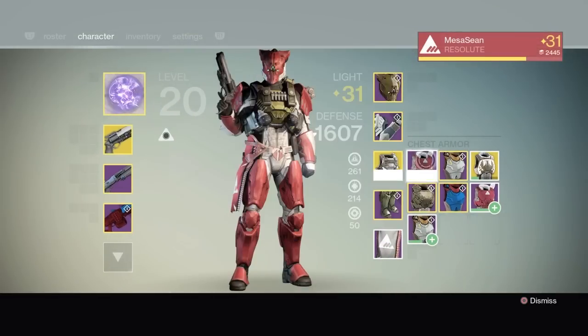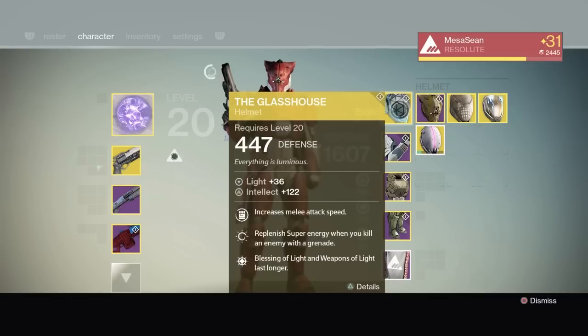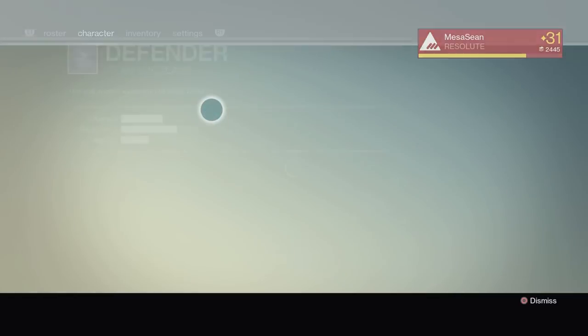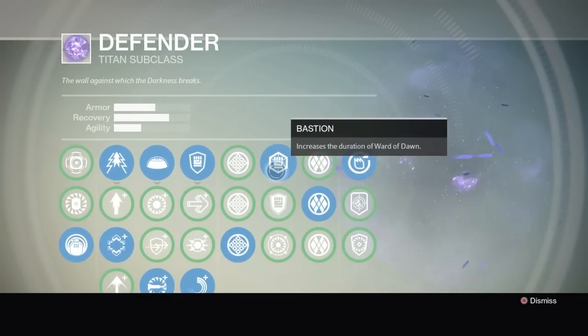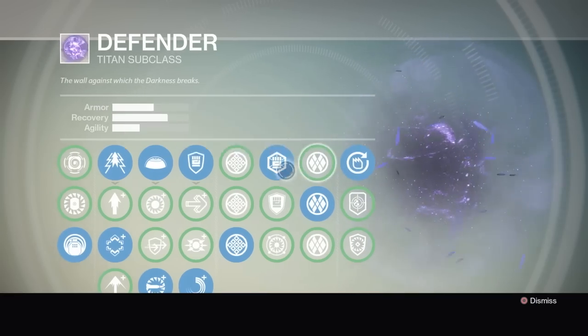For weapons, it's, you know, the usual. I usually go with an auto rifle or a hand cannon. Always go with a shotgun, especially Fell Winterslide. I cannot stop using that thing, and I didn't even reforge it. I just have the stock one you bought from Lord Saladin. But here's a quick build. If you're just using Bastion, your Glass House, as well as Untouchable, it just works so well for your Ward of Dawn.